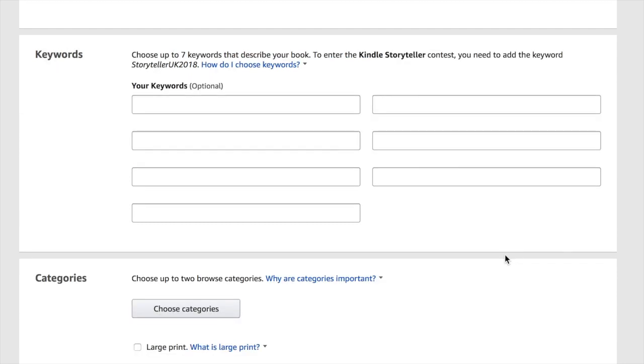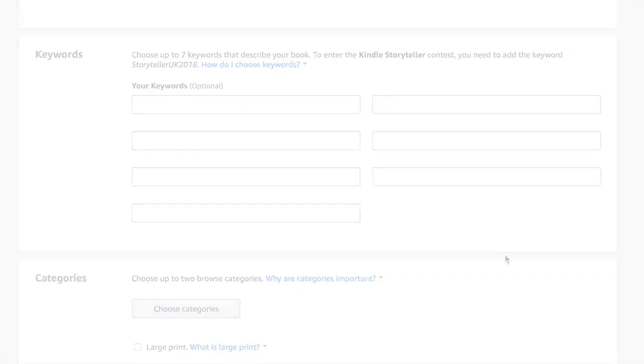And I have a whole module dedicated to finding the best keywords for your low content books. I really hope that you read through that because it will help you choose the most relevant targeted keywords. Keywords are what drives in traffic. This is what people are on Amazon searching for. So you want to think from a buyer's perspective. What would you type in if you were looking for the kind of book you're selling?